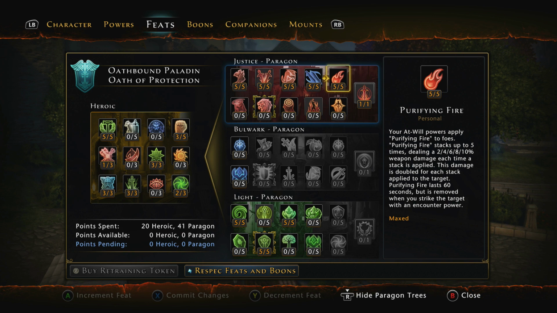A lot of the time you aren't going to be using your at-wills, but if there is a time gap between you using your abilities, your Divine Call and your powers, this is a nice one to have, especially with that extra damage. You can rack it up nice and quickly.